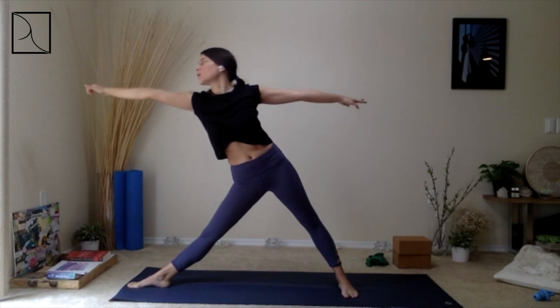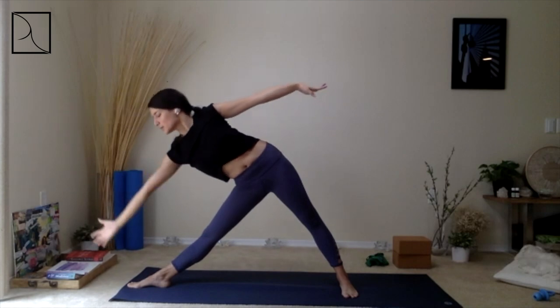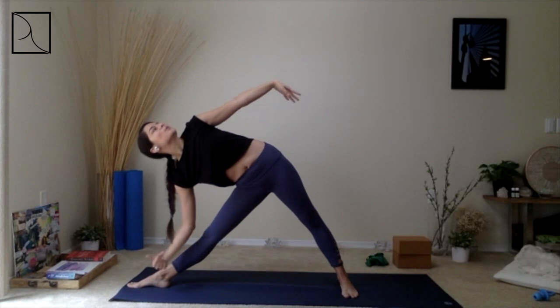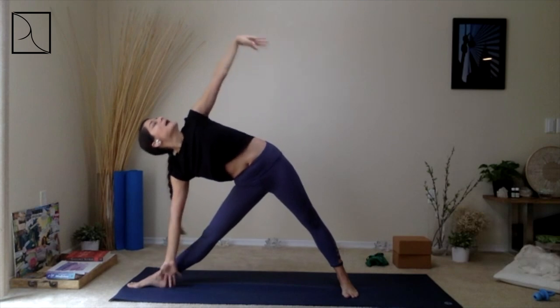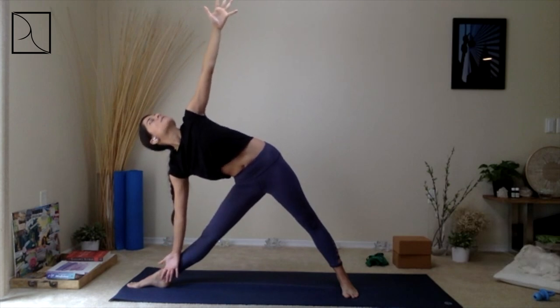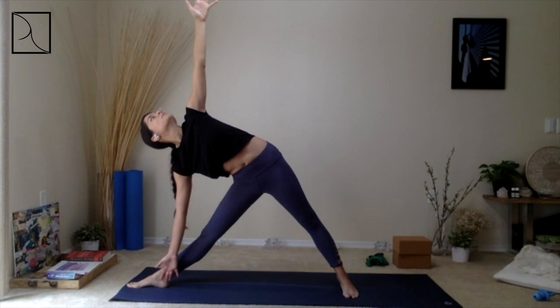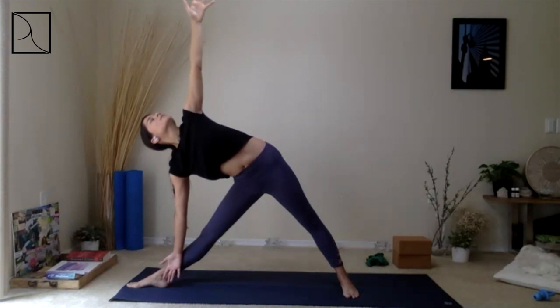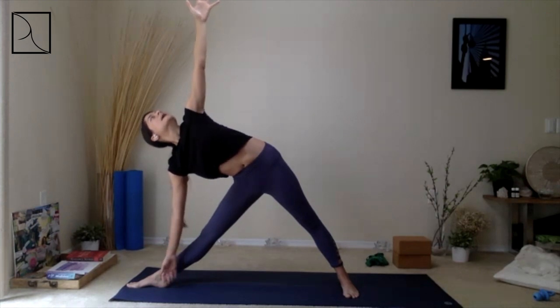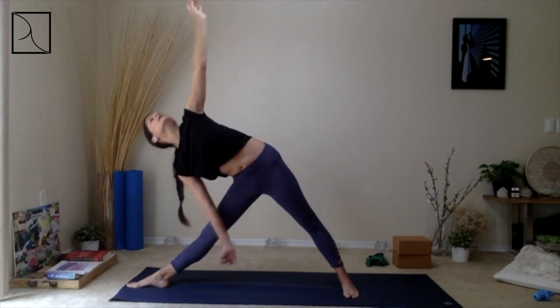Breathe in, reach forward with that right hand — your left hip goes back. Release the right hand down into that shin, into a block, or just right hand hanging nice and heavy as you bring the right torso towards the left side. Engage it and open up a little deeper here, breathing in and breathing out. Allow your body to feel good through the breath. Engaging the torso, becoming stronger with every breath. Inhale, come back up to Warrior II.